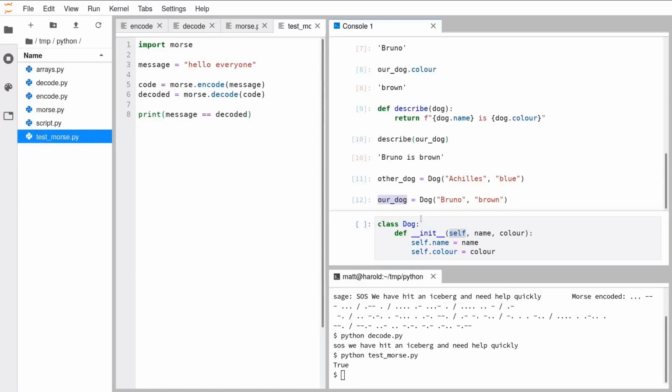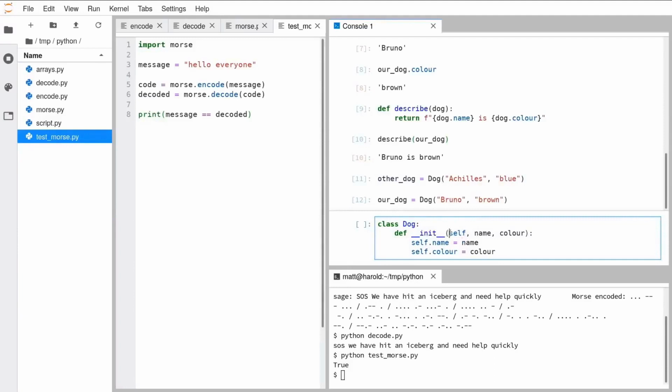When we call this class a second time, when we did other dog, this time in the function, name and color are obviously different because we're passing in different arguments, but self is also pointing at a different object. Self this other time is pointing at the same thing as other dog.